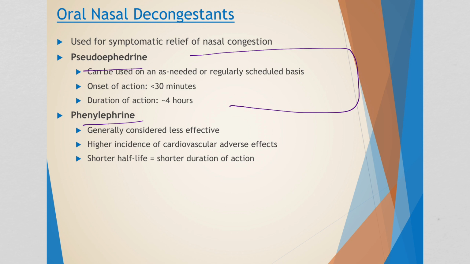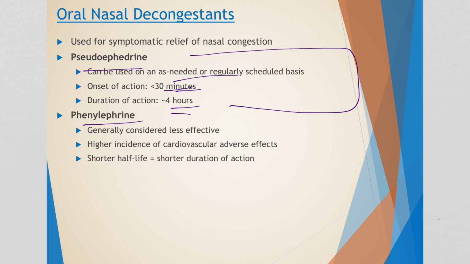So with that being said, what I always ask myself is, how often can they take it? As much as needed, which is great. The onset of action is going to be about 30 minutes. Duration of action is what I love, 4 hours. It's a long time, which means we have to take that drug maybe every 4 to 6 hours, right?